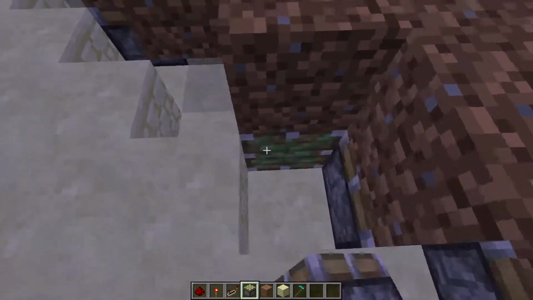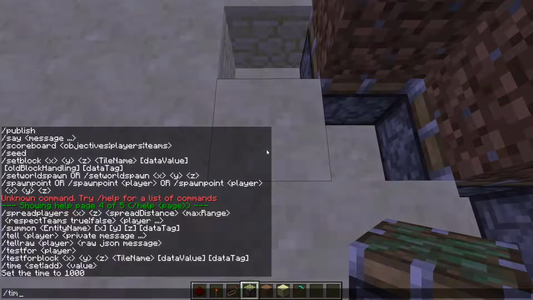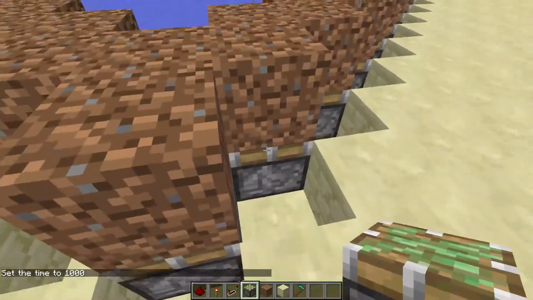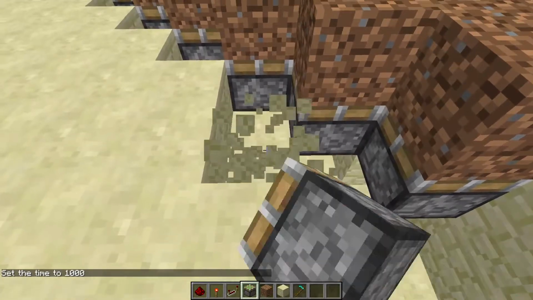Right, as we finish this, I'm probably going to just time set day. Yeah, we'll do that. Time set day. Time set to 1000. So now this is where you break 3 blocks, like this.